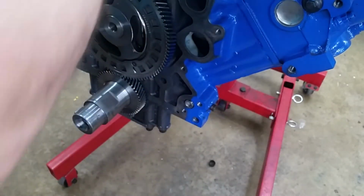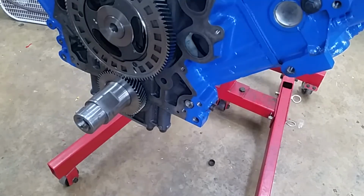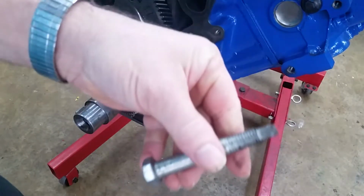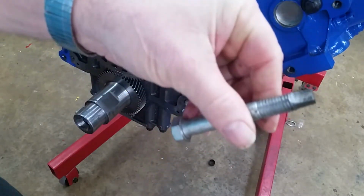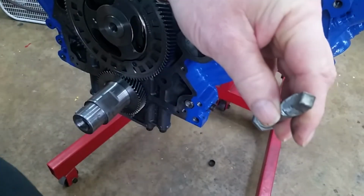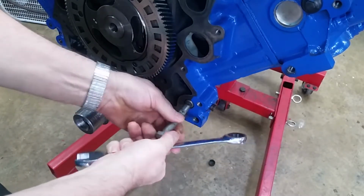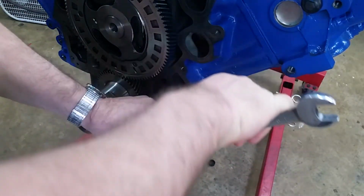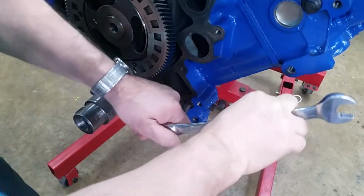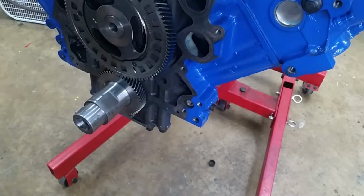Oh, wrong one. Stand by, I got a special bolt for this. Okay, guys, it's actually 5/16. So what I do is took a 1/2 inch bolt and ground it to a 5/16 square on a grinder. It's not a big deal. Alright, that should do it.